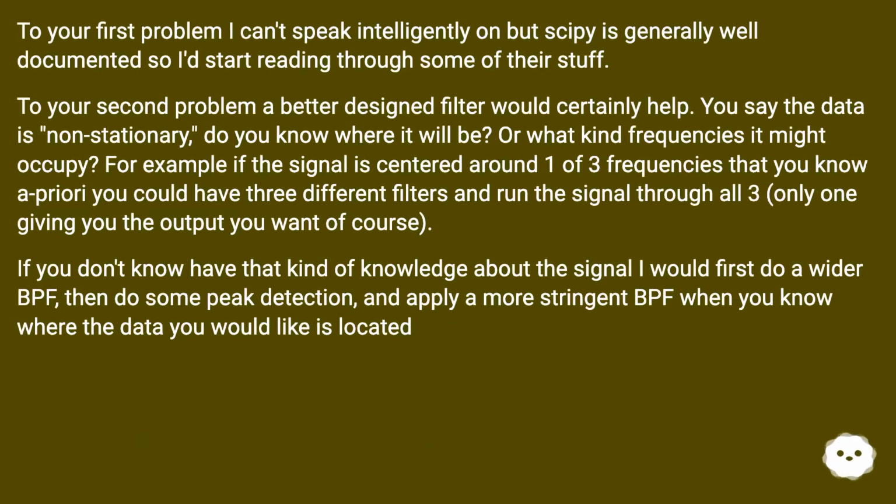To your first problem I can't speak intelligently, but scipy is generally well documented, so I'd start reading through some of their material. To your second problem, a better designed filter would certainly help. You say the data is non-stationary. Do you know where it will be, or what kind of frequencies it might occupy? For example, if the signal is centered around one of three frequencies that you know a priori, you could have three different filters and run the signal through all three, only one giving you the output you want, of course. If you don't have that kind of knowledge about the signal, I would first do a wider BPF, then do some peak detection, and apply a more stringent BPF when you know where the data you would like is located.